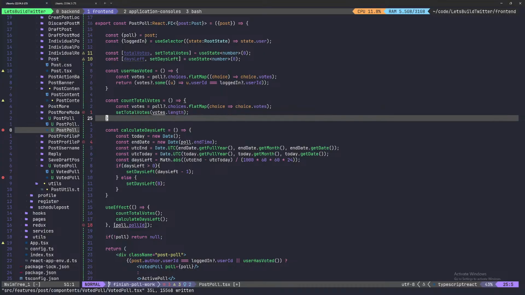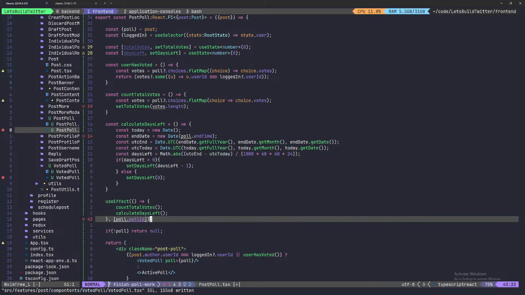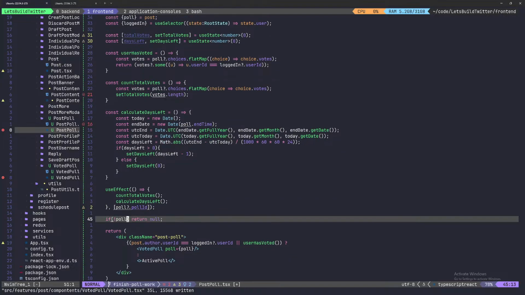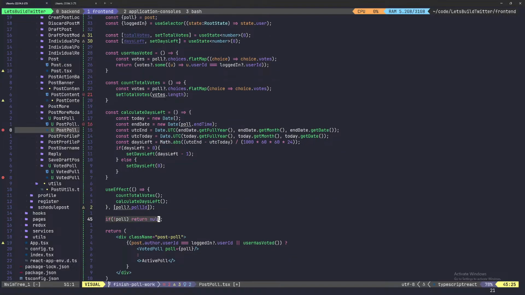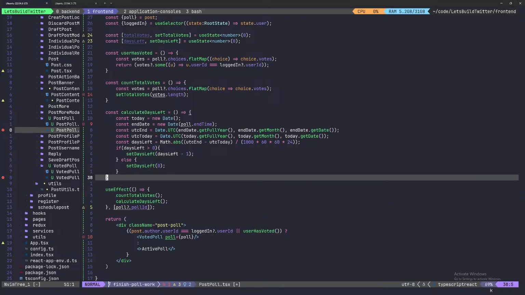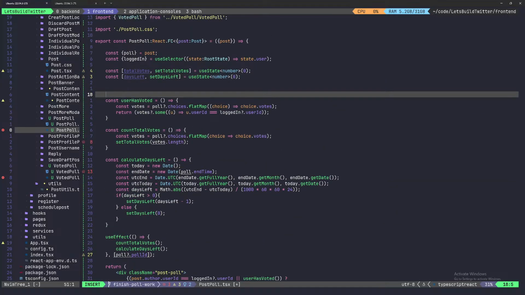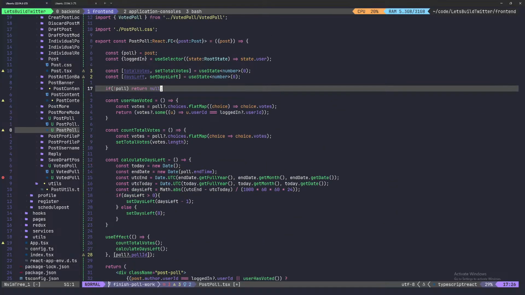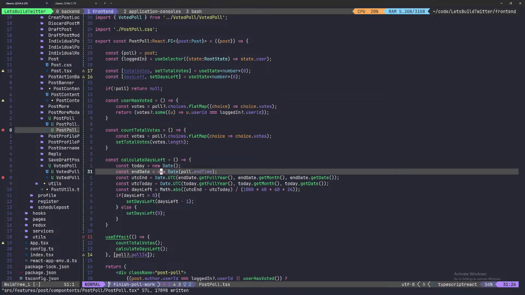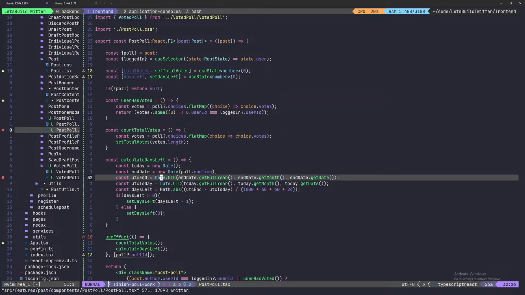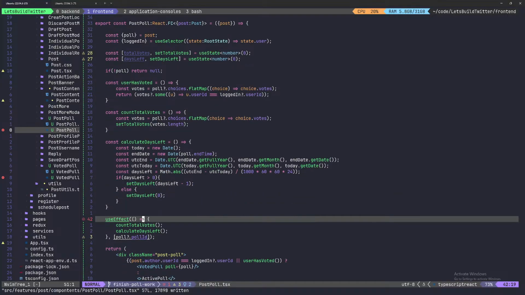How do we want to deal with this? Because the issue is that it doesn't like the use effect being called after this. That's why it doesn't like it.